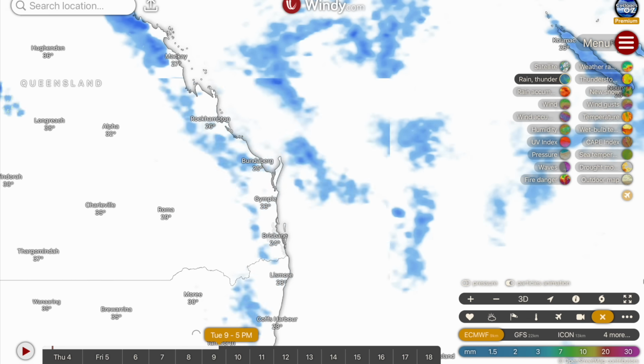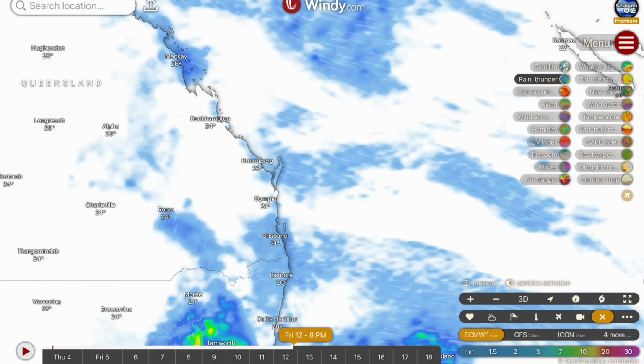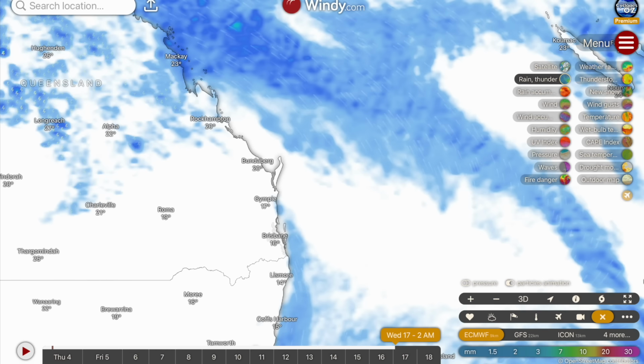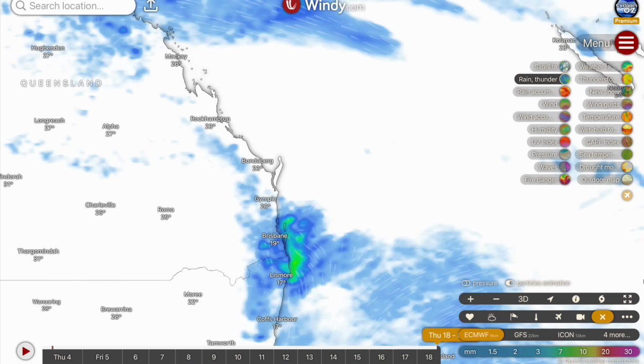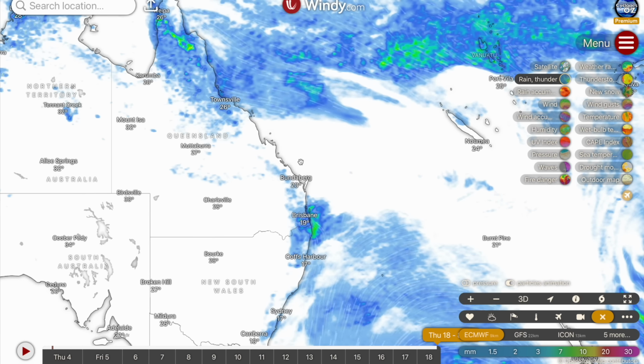As we push things forward, that's kind of the end of that 2-day severe thunderstorm outbreak, but thunderstorms come again after about the 12th of December through parts of southeast Queensland and northeast New South Wales, and scattered thunderstorm activity is on the forecast as we head through mid-December and then out towards late December. I'm seeing increased signals of a wet period developing around the 20th of December as well.